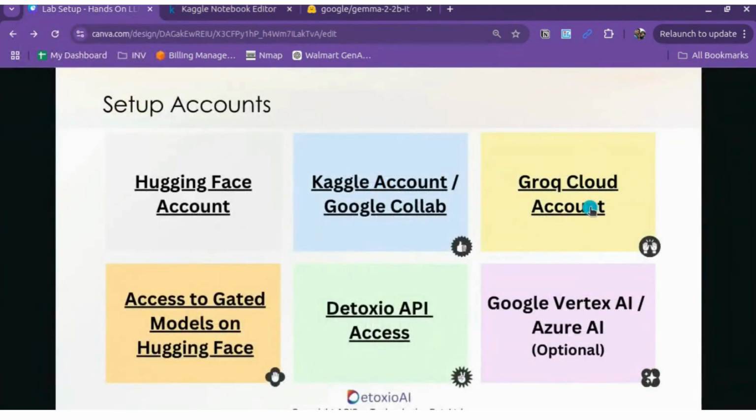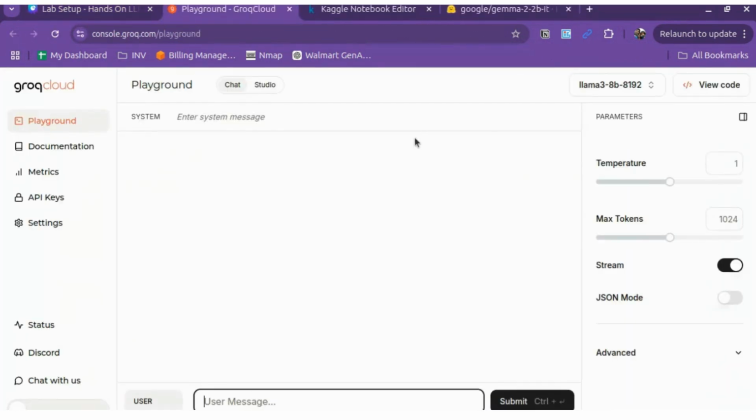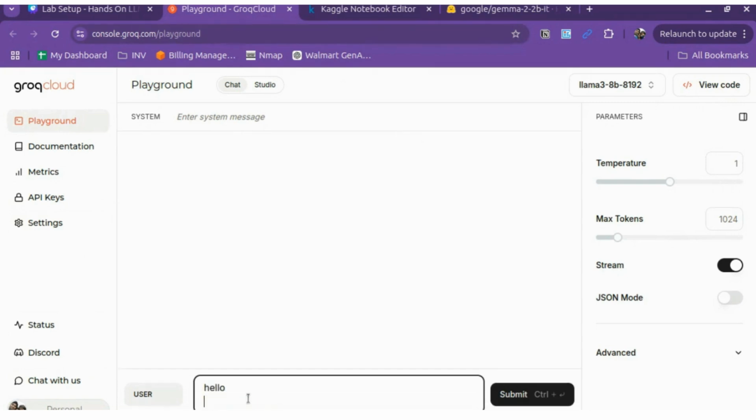The next step is to also set up Groq Cloud. This is optional initially, but it is quite simple. Just go to Groq Cloud and sign up. You will see this interface. You can also chat here. Hello.